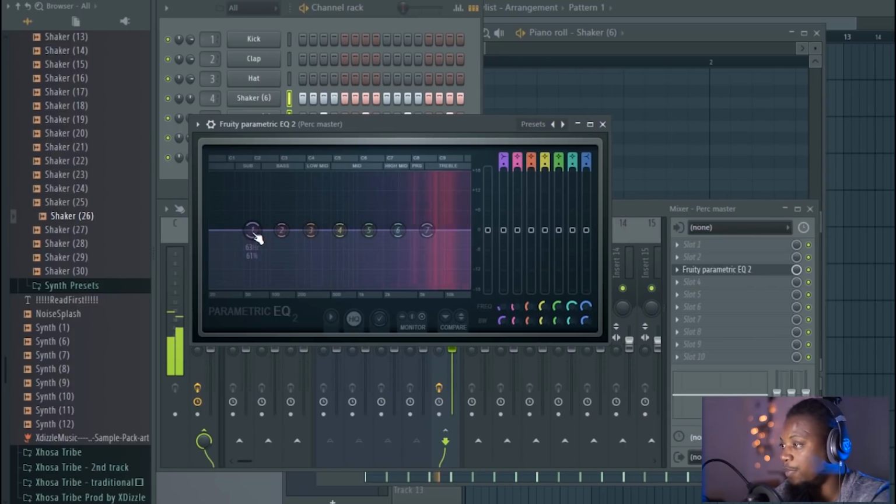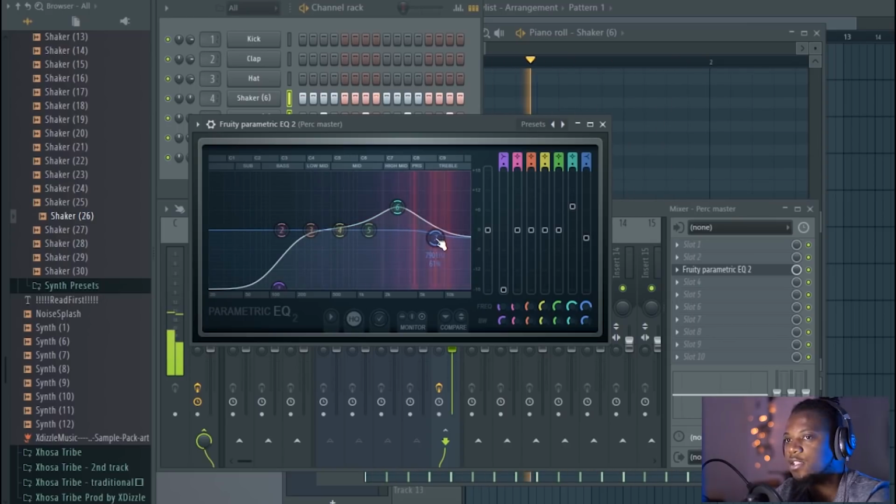There's not so much lows, but you just want to cut them out just in case. So I can lift a bit of the high mid over here and lower the highs a bit, because this is percussion. Maybe you want to add hats. If you want to add hats, then at least they can dominate more on the high area here. So that's why it's also a good thing to slightly lower them down, just a few decibels, maybe 3 decibels down. And just raise here in the middle as much as you can, maybe around 6.